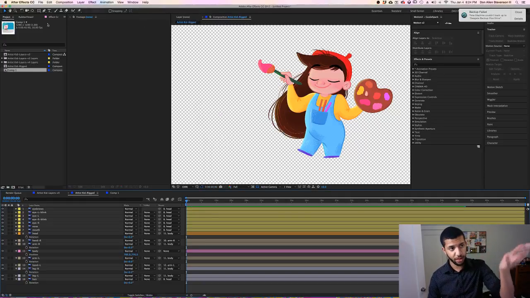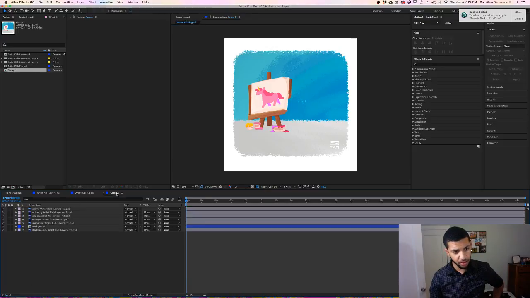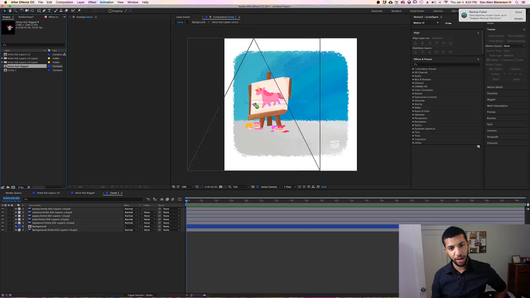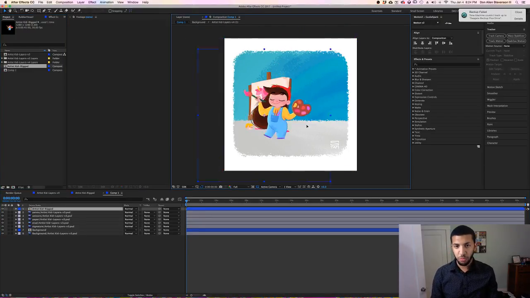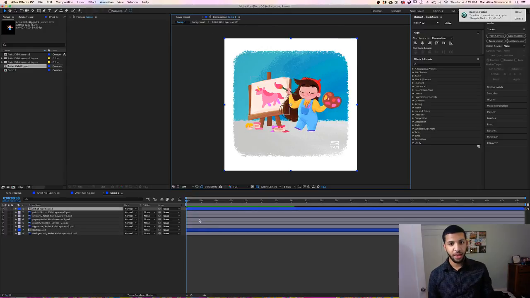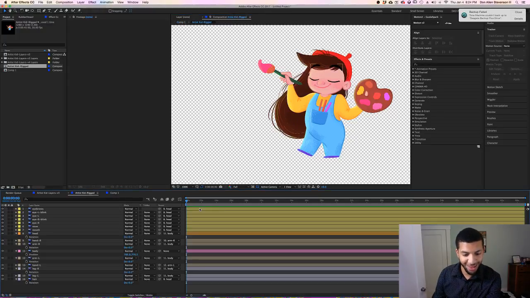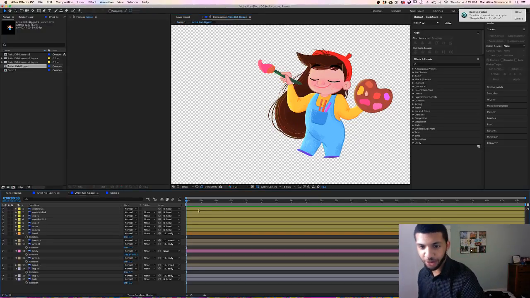So we have it rigged now. And cool, so we got our artist kid rigged. We're going to bring the artist kid rigged into our composition that we just made. And now we can just move it as its own composition. And if we wanted to have her animate, we totally can now because she's all rigged. So let's start animating our character.